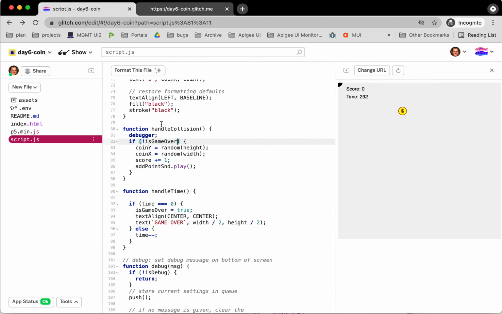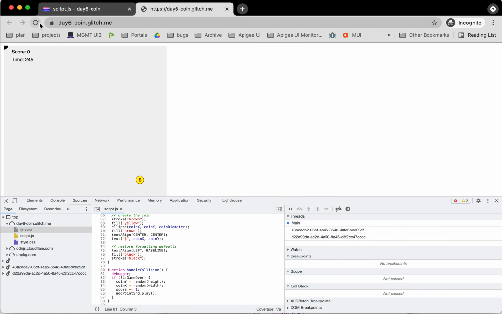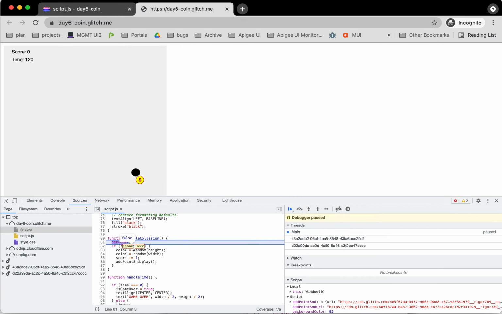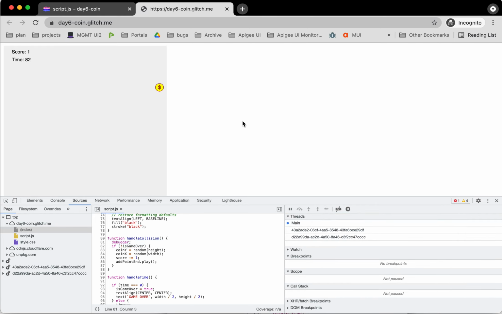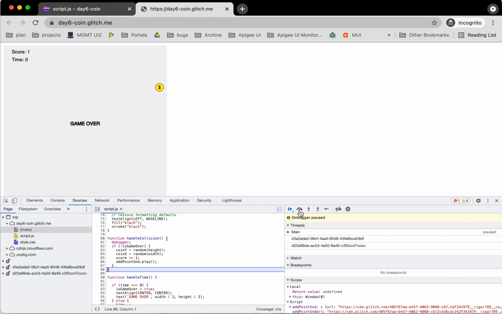Put that in. Now let's test that out. Reload the page. Okay, I hit it. It stops at the debugger. Is game over? False, just like expected. All right, now let's run down the clock. Now hit it. Is game over equals true? So now I'm going to step through and just make sure. I'm expecting when we hit if game is over, it's going to drop right past that. Perfect. That's exactly what I want.